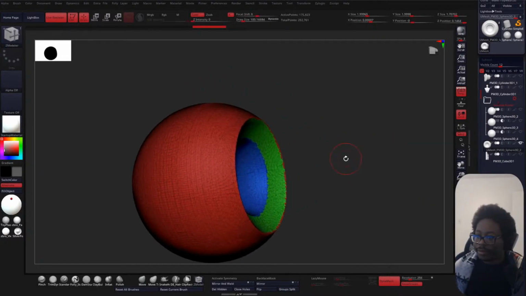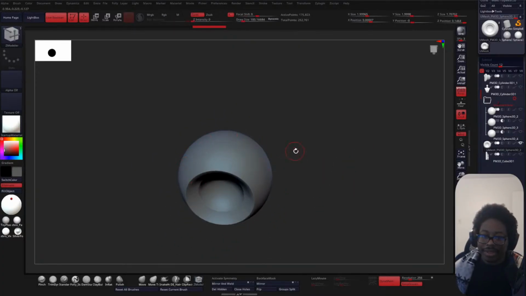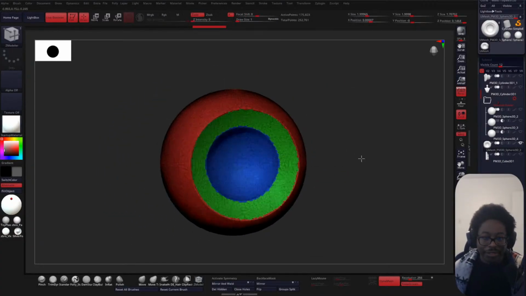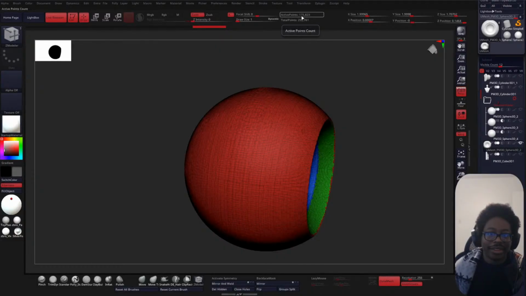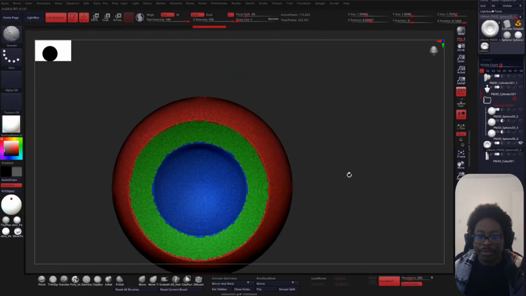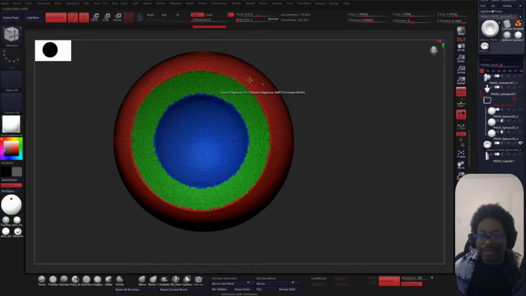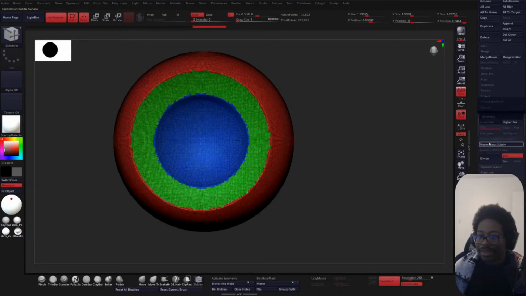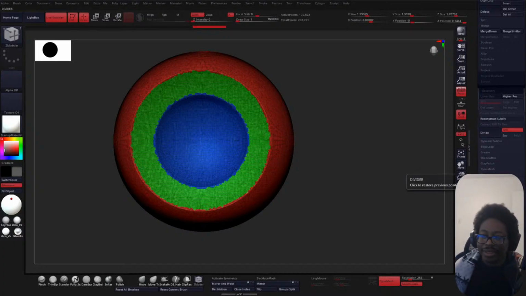Yeah, the high has tons of polygons, like you see now. And we don't really want that. If I was to have a bunch of stuff high like this, where it has 175,000 points, your computer's gonna get slow. It's gonna get sluggish. You're gonna be having extremely long waiting times and loading times and all that stuff. So what you do is we take this that's high, and then you'll basically retopologize. Usually it's done manually, but since I'm just sculpting and it's not for a game, I don't really care too much about the topology.